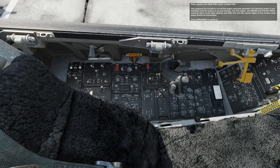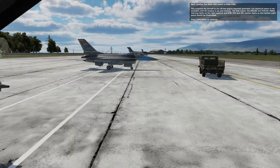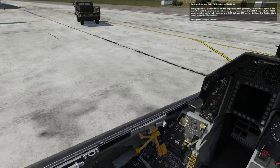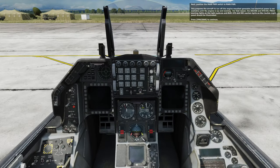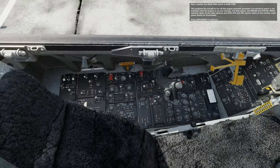Next, position the main power switch to main power. This prepares the aircraft to run off the engine-mounted generator, but electrical power is not available until the engine is up and running. For that reason, the engine hydraulic oil pressure warning lights on the right eyebrow and the electrical system and secondary caution lights on the caution panel should be illuminated. Press spacebar to continue.